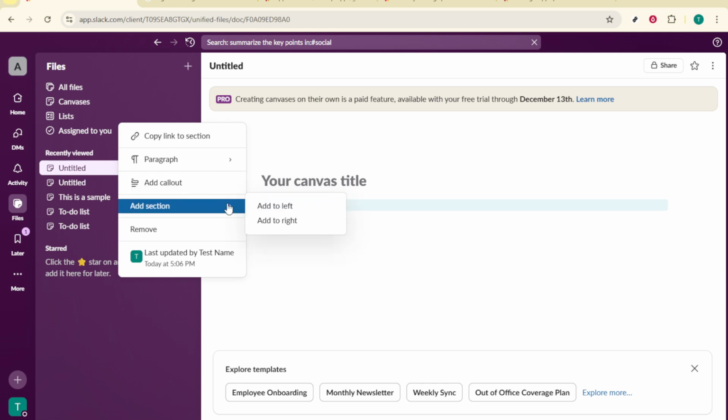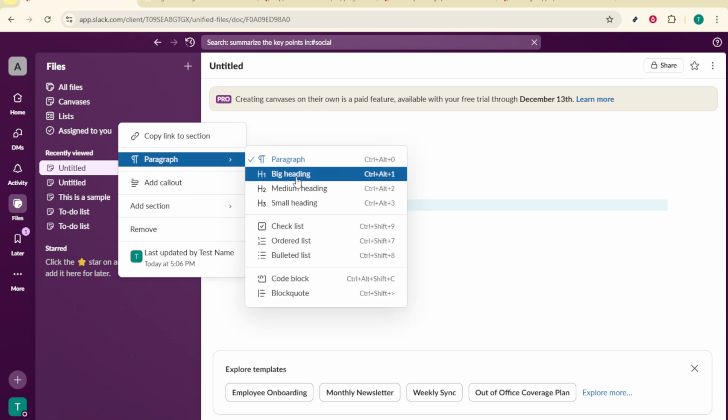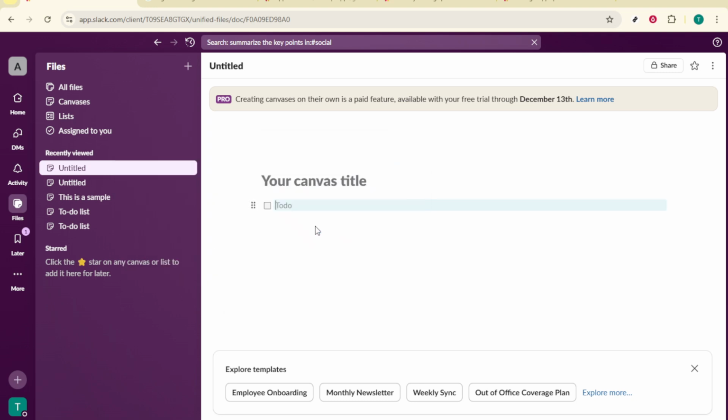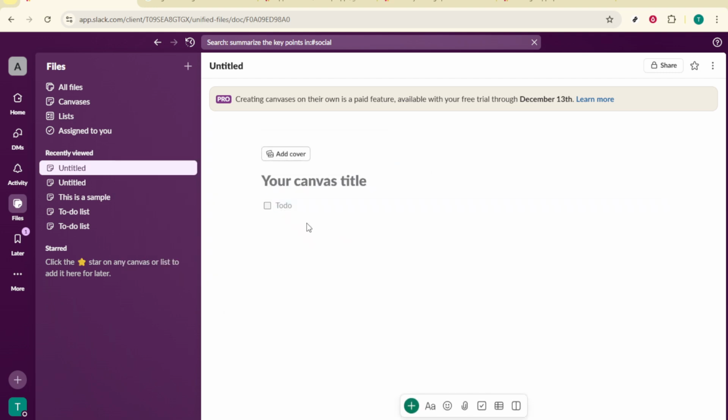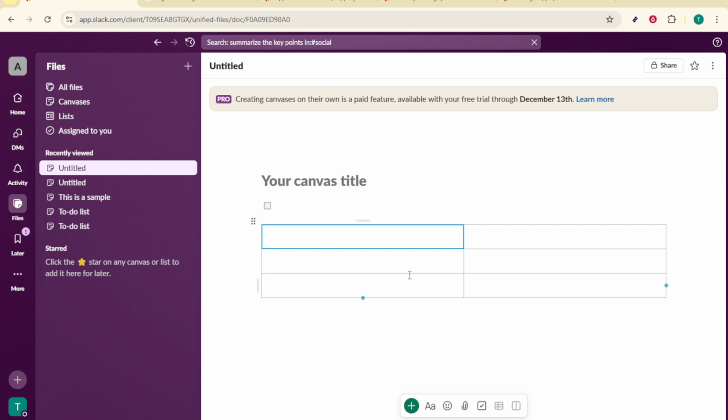A useful tip is to keep the first row as a clear header so everyone understands what belongs in each column. Short, consistent labels make scanning faster. If you're tracking dates or statuses, keep formats consistent so the table is easy to sort visually. And because tables sit right inside Canvas, you can add context around them, like a summary above, links to docs below, or a quick decisions section, to make the page a single source of truth.